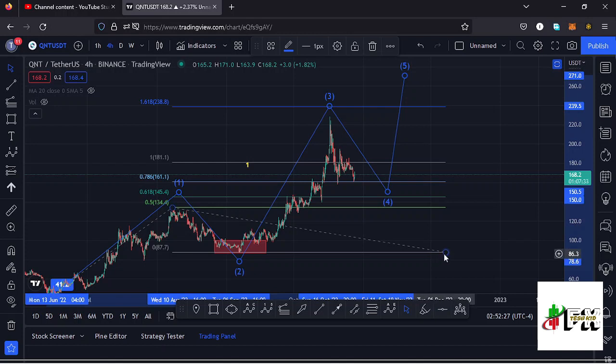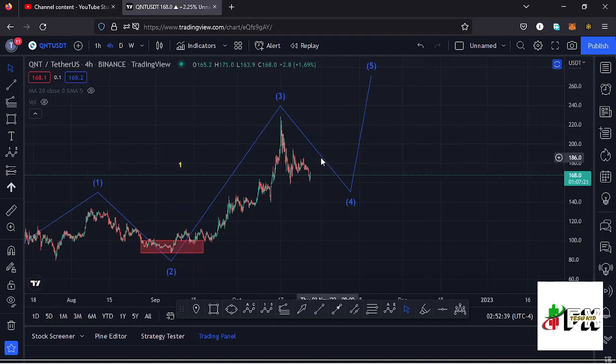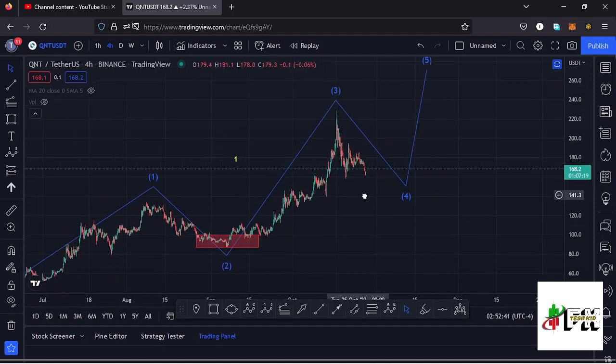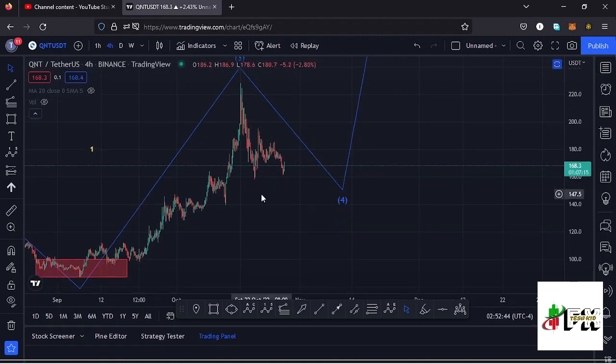And that means there are very high chances that the high for that third wave was in at around the $229 mark, and we are not going to push any higher to fully maximize the target area of the trend based Fibonacci. The high is in, and whatever we are seeing right now is a pullback to the lower side in the formation of a fourth wave.